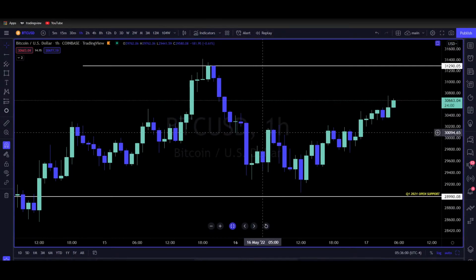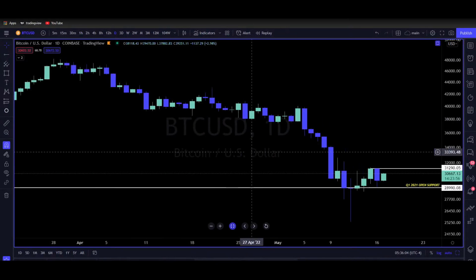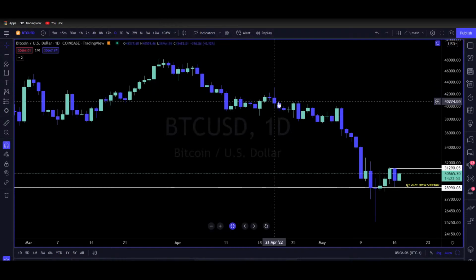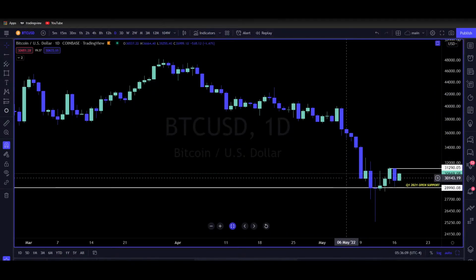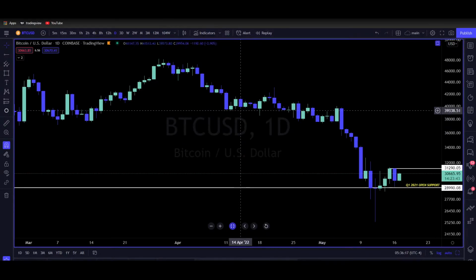So, Bitcoin range bound again. That's okay. We're used to it. That's what Bitcoin does most of the time. Occasionally we get lucky and we get an expansion to the downside or to the upside. However you're positioned doesn't really matter to us as we are traders. But last time we were in a range was up here.